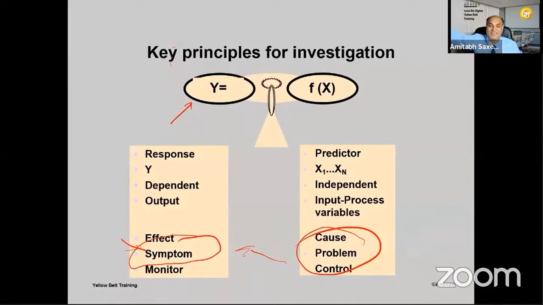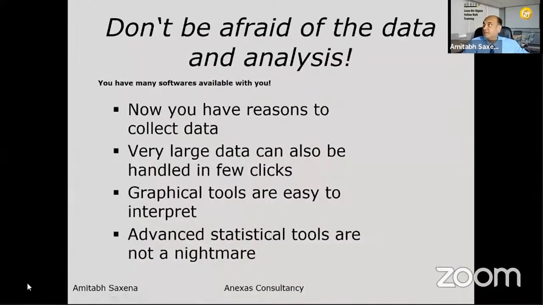Go and collect the data on X factors, then try to establish a relationship between the two. How will you establish it? Do a cause and effect diagram. If time permits, I'll tell you how to do a brainstorming session and a cause and effect diagram also. But they are simple tools, so I'm not going into too much detail.